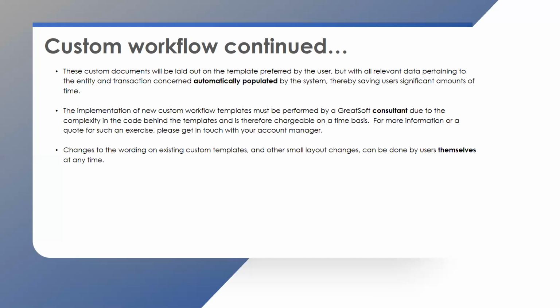So if you wanted to change the wording, for example, or the font type, or anything like that, those kinds of changes can be done by you as the user. You won't have to keep contacting GreatSoft every time you want to make a change. Unless obviously you wanted to create a completely new template, then you would need to consult GreatSoft.